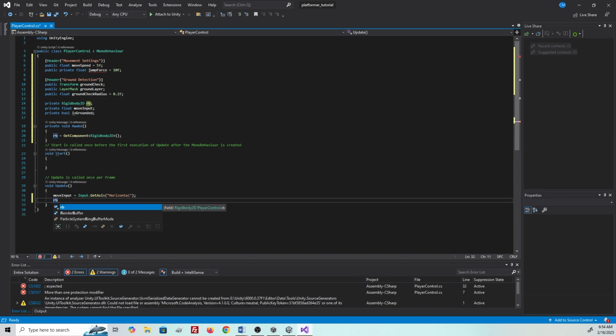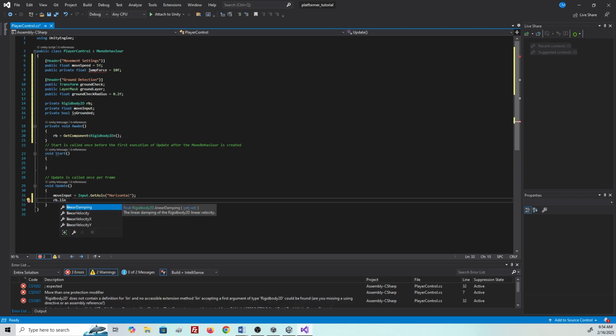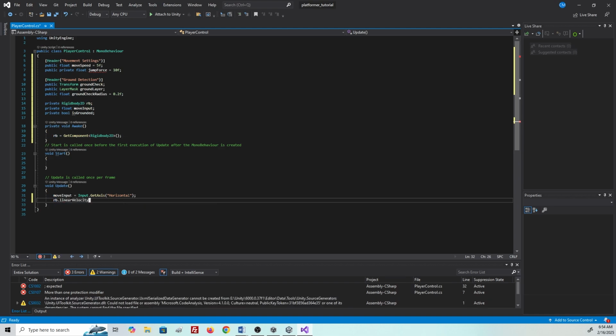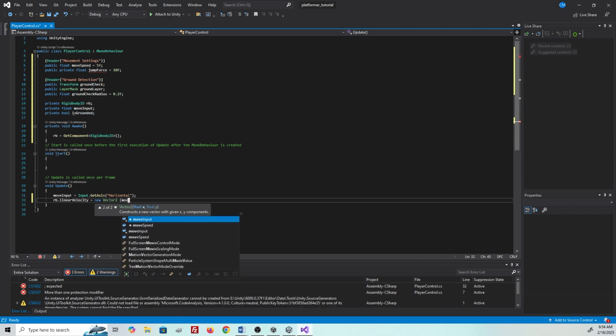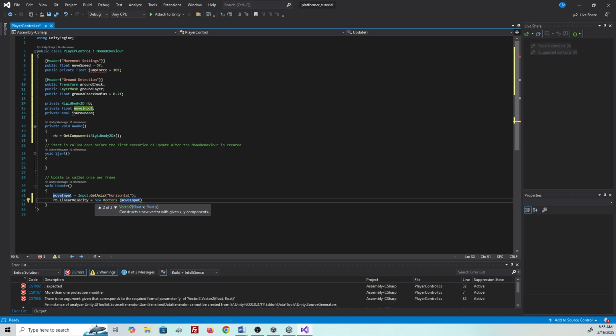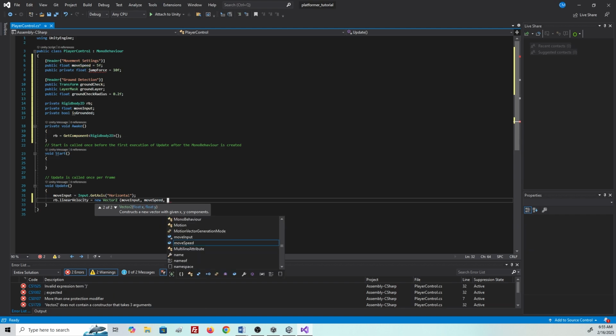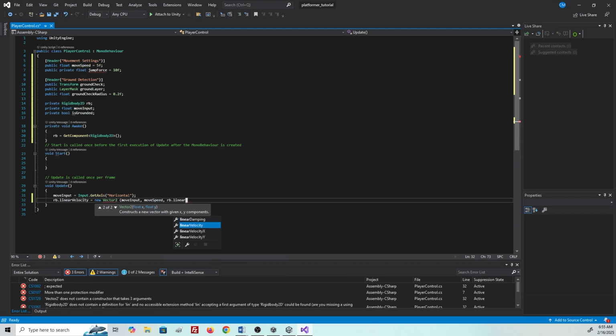Next we're going to tell it to move the player, and that's going to be rb.linearVelocity. It's going to be equal to a new vector2 because we're only moving in two directions. So move input, let's open up the parentheses, move input, and that's going to take into account the move speed. Next is rb.linearVelocity of y for the upward movement as well.